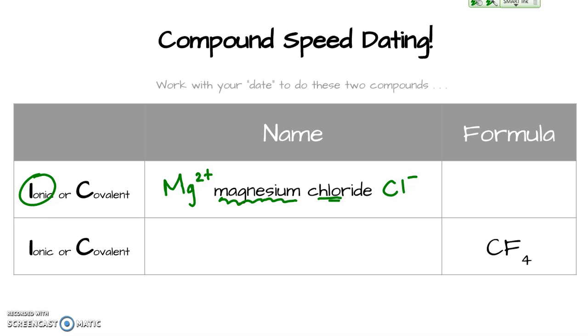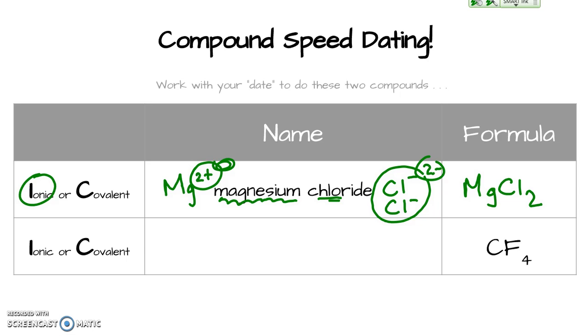Okay, this is the hardest one so far. Our goal here is to make these get together and, when they do, have 0 charge. So having 1 magnesium and 1 chlorine is not going to do it. Since magnesium is a +2 charge, I'm going to take 2 chlorines, because the -1 and the -1 together would be -2. +2 and -2 go together to be 0. So when I draw this compound's formula, it's going to be 1 magnesium and then 2 chlorines. That's the formula for magnesium chloride.